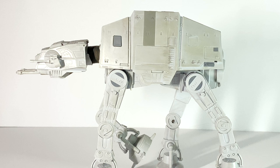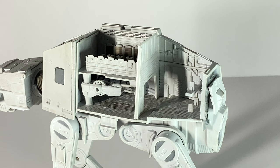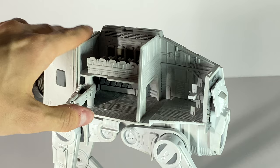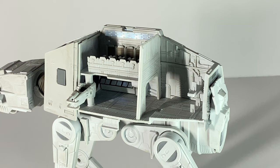Pressing that first button does a few more things as well, but all of those features can be found inside the main hull, which you can access by removing a panel on the side. Once you've got that open, you can see there are a few different compartments hidden away inside. You can access the bottom one by swinging out this crane. When you hit that button on the side, it lights up different parts of the inside. With the lights dimmed, you can really see all the little features that light up in here — the screens and computers on the bottom floor that add a nice blue light to everything, and up on the level above, that grilled blue light coming through looks really good as well.